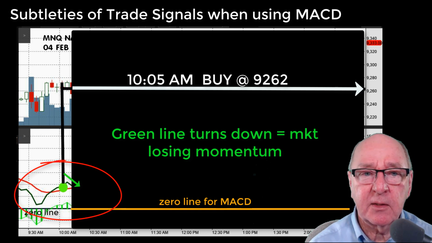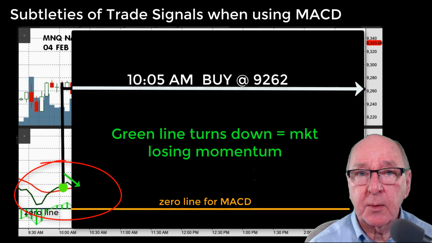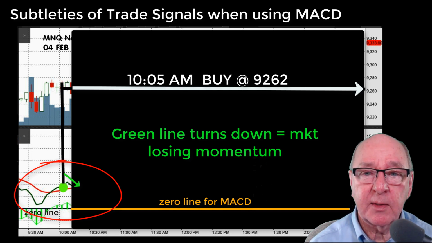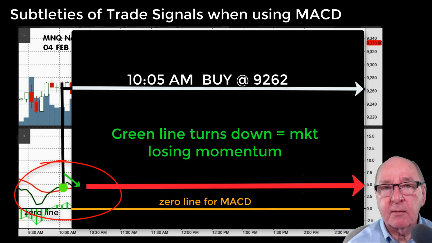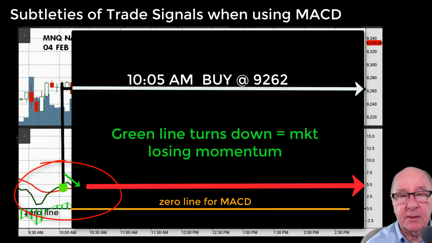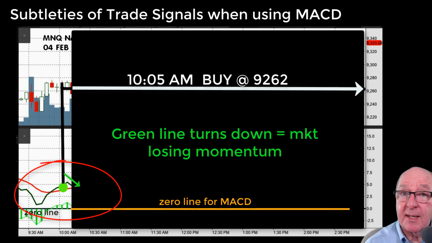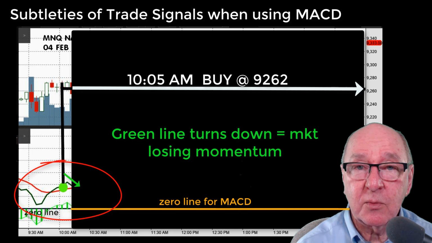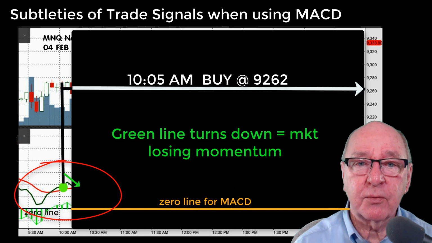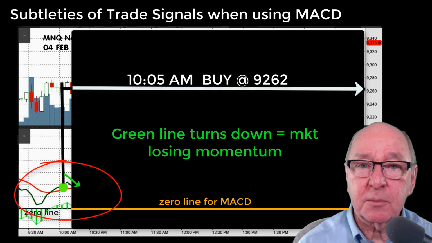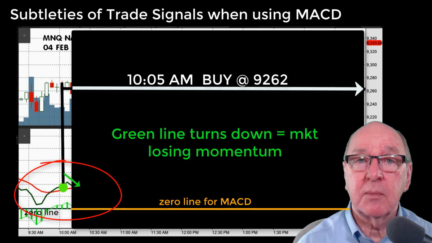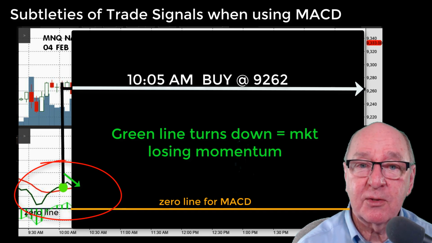Or do I decide to hold it? Well, the reason I decide to hold it is because both the green and the red lines are up around 5 over the zero line on the MACD. And so I'm going to stick with this trade a little bit, and I have to decide how much I'm going to risk. Now, I can't answer that question for you. 20 or 30 bucks is probably reasonable, but on any given day that can change too.